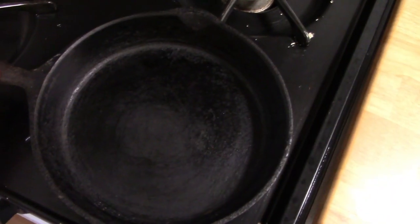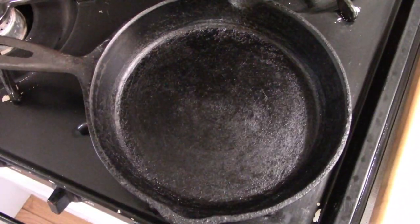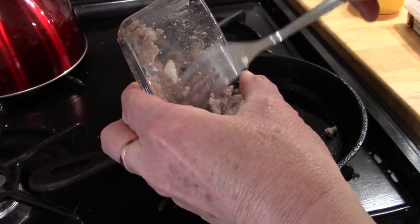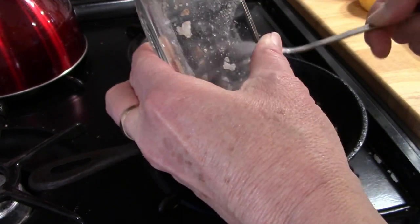This is my little cast iron frying pan. I am a huge fan of cast iron and use it all the time. Everybody needs a good cast iron frying pan. So add the ground beef and onions to the frying pan.